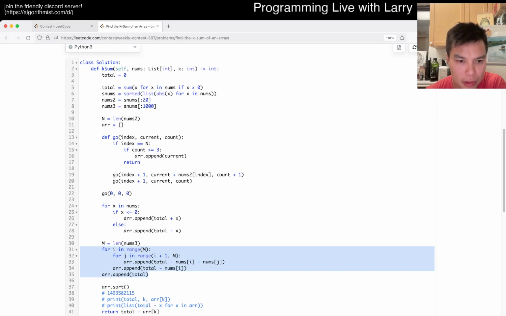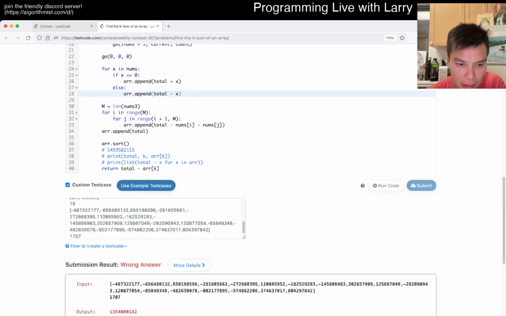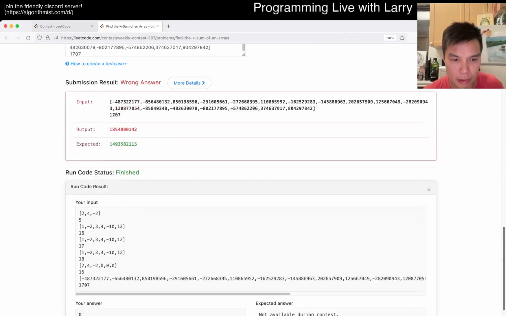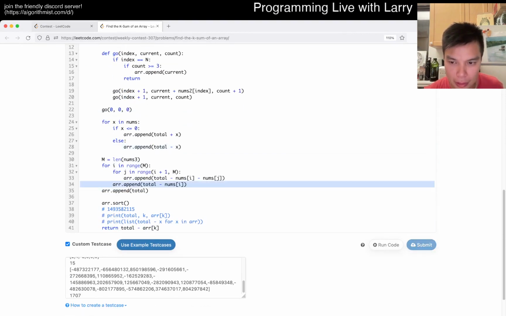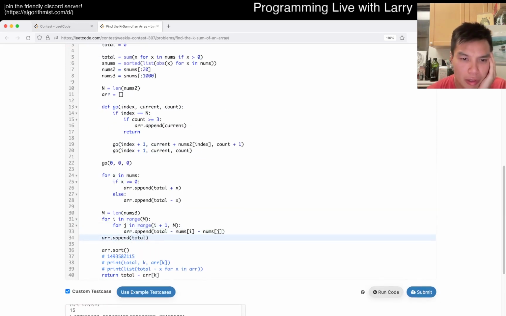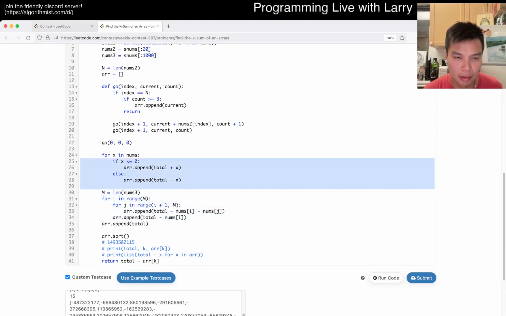This should be this choose 2, and this is all the numbers here. And well, oh, this one overcounts, so maybe that's why, because we already did the one number. I forgot about that one actually. But okay, so we're a little bit closer after removing that. Nope. Why is this off? We chose the 2 number and then we chose the 1 number. Okay, let's put this back in.